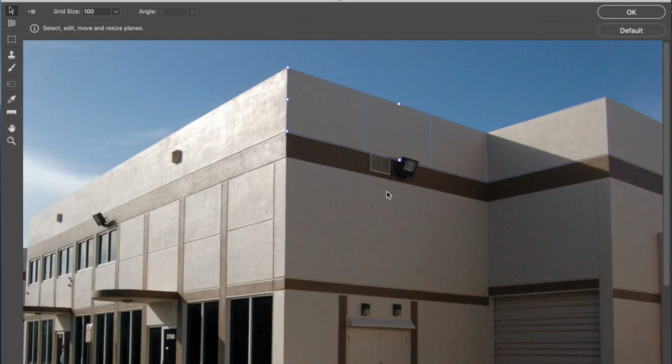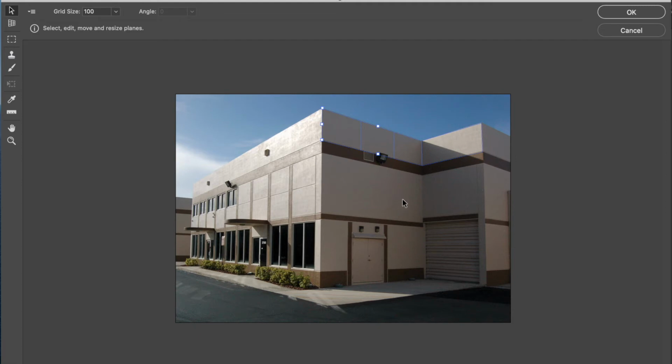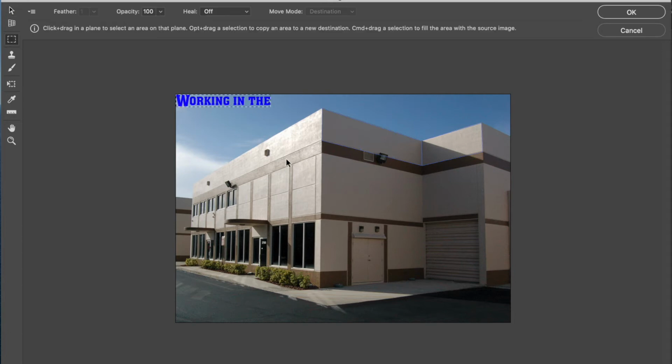Now, to do that, I need to bring it from the clipboard, so I need to paste it. Problem is, if you go under Edit you'll notice that that command is grayed out. I have no idea why. Honestly, I don't. But I do know that Command V, the keyboard command, or Control V for you PC users, still works. So I'm going to do a Command V, and there's the graphic.